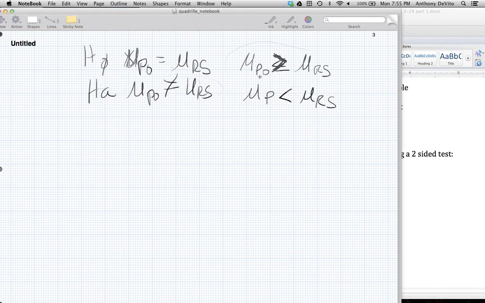If it turns out that there are more fouls during the playoffs, or an equal number of fouls, I fail to reject my null hypothesis. My null hypothesis is true. If there are fewer fouls during the playoffs, it satisfies my alternative hypothesis. This is what I'm really trying to prove. This is my null state, in other words what my situation is now, and this is what I'm trying to prove. I'm trying to reject this as being the truth and accept this as being the truth instead. This is a one-sided test.